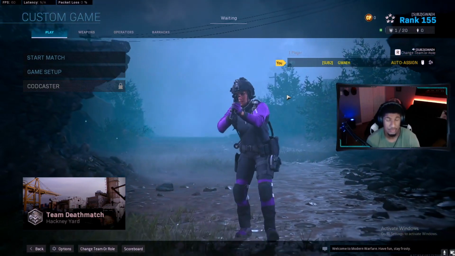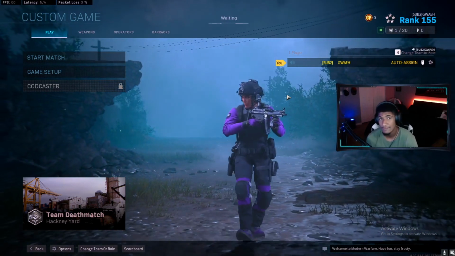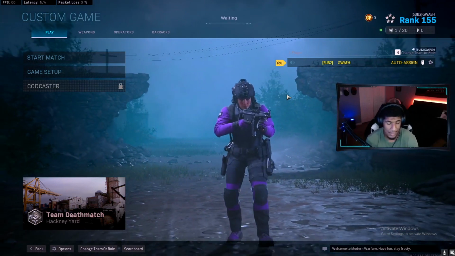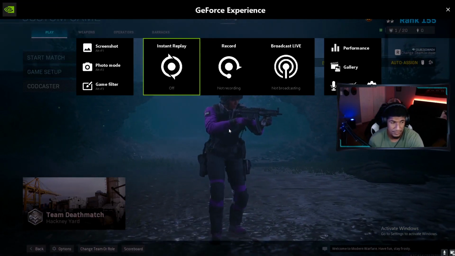So what you're going to do is you're going to use your color filters. Of course, it's called the GeForce Experience. You should have that automatically downloaded on your PC. So to access your color filters, you're going to press Alt-Z. It should take you to this GeForce Experience tab.